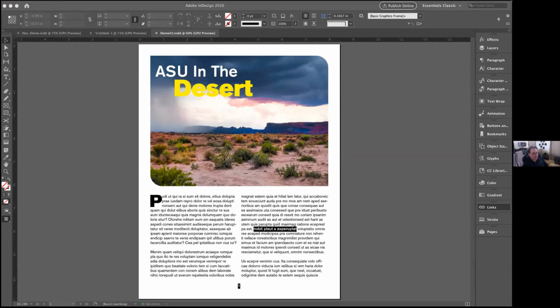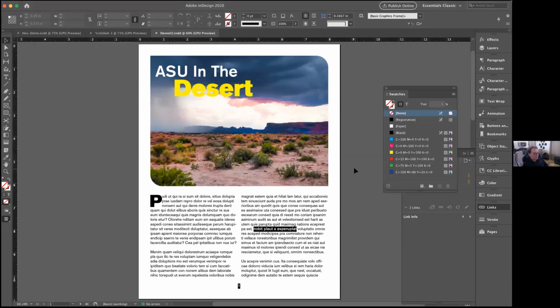But anyway, what we've done by packaging that is we've created a separate folder on your desktop or wherever you've chosen to put it that contains the InDesign file, a PDF, a folder with your linked images in it, and a folder with your typefaces. So once you share that file through Dropbox, whoever opens it, assuming they have a copy of InDesign, they'll be able to open it and make modifications to it pretty seamlessly.